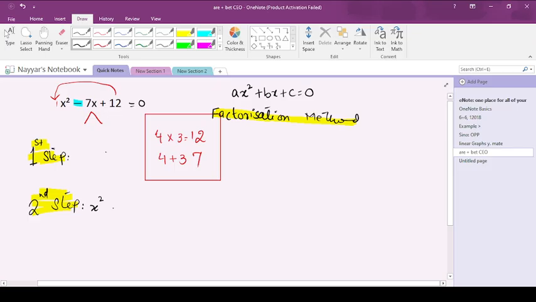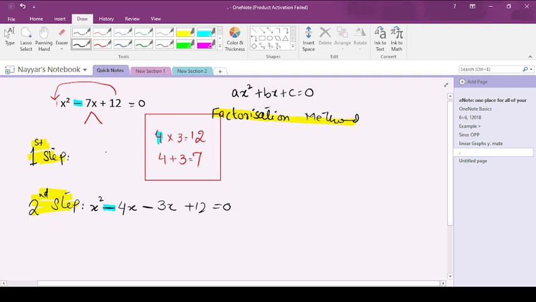Let me repeat the rules. The first rule is first you have to write down the sign which is with the middle term, which is the negative sign. So first I will write down the negative sign. The second rule is that you have to write down the bigger factor first. So the variable is x, I will write down x. Don't forget to write down the variable with the middle factors. Now you have to choose the other sign yourself. As you can see, this is negative 7x. So if this is negative 4x, the other sign should also be negative, because negative and negative will become positive, and you will get 7 with the second factor. Now write down the last term as it is.